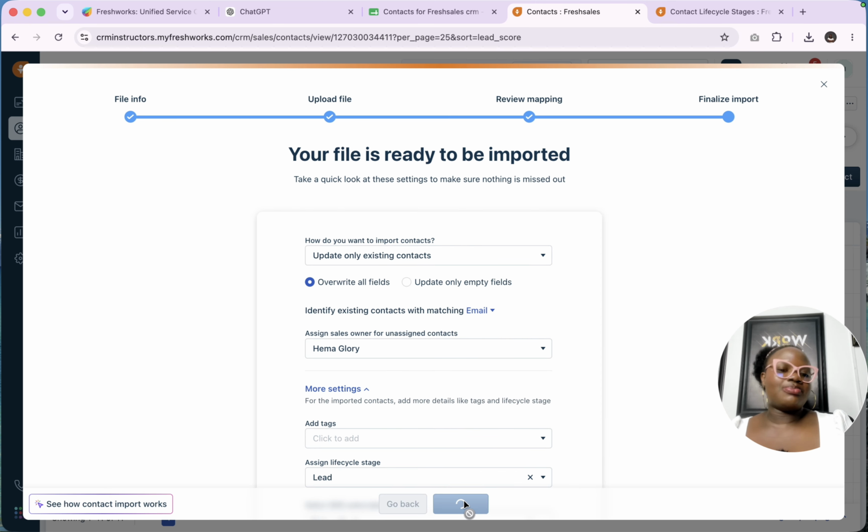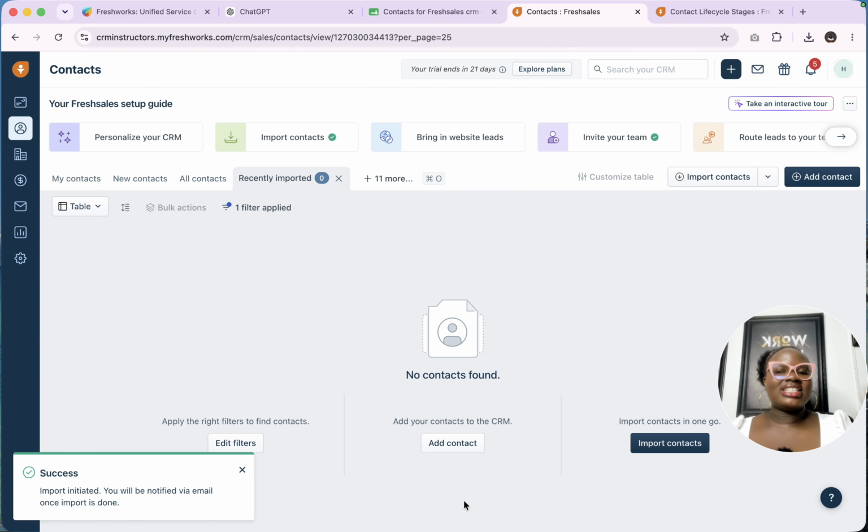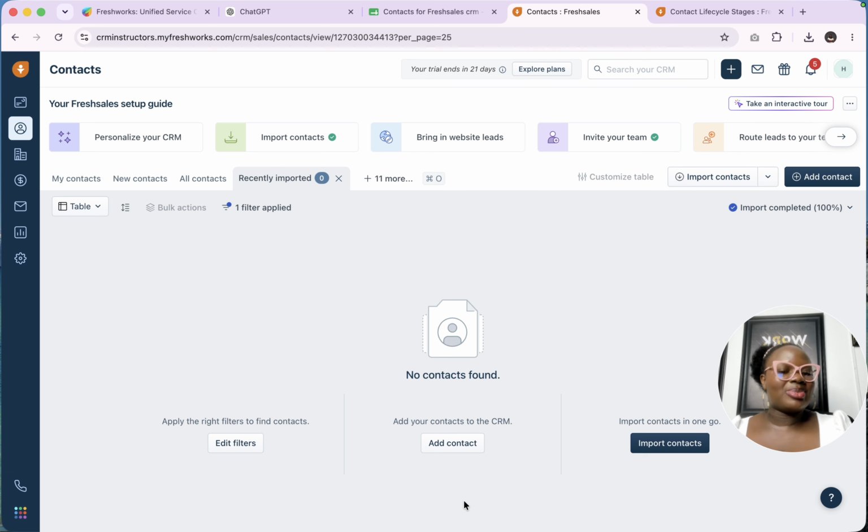Now, when you click on import now, Freshsales is going to import all of these contacts from this file down into your CRM. And this is actually very important if you are importing from your website, or from a spreadsheet you've had over the years, and you want to start using Freshsales as your CRM. You can import by using this method. So let's wait for a bit for Freshsales to import all of these contacts, and we'll be able to see the new contacts we currently have in our organization.